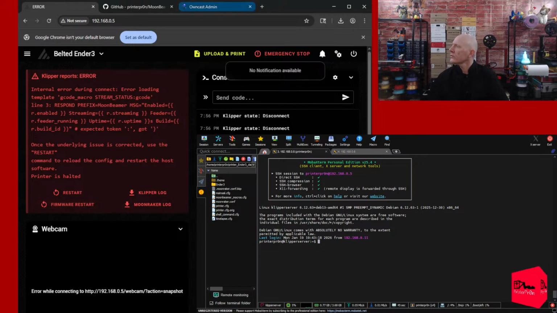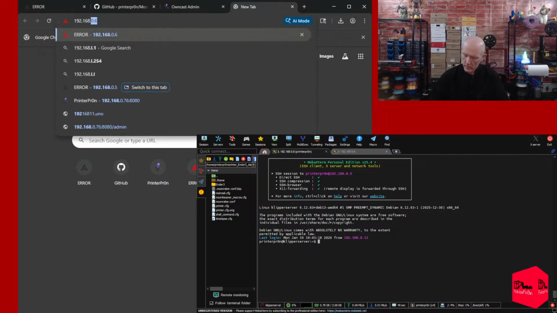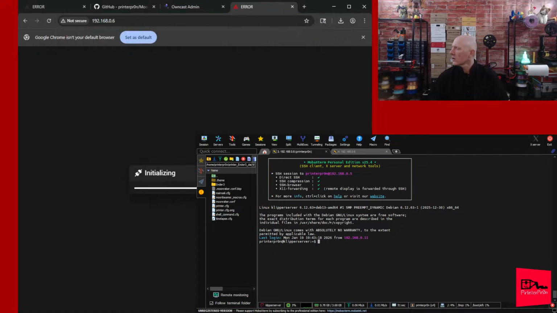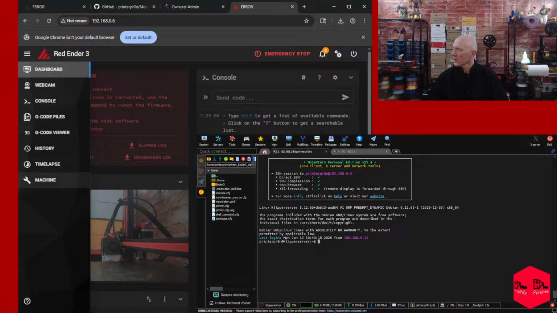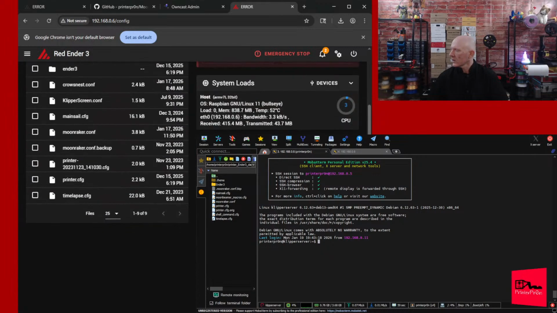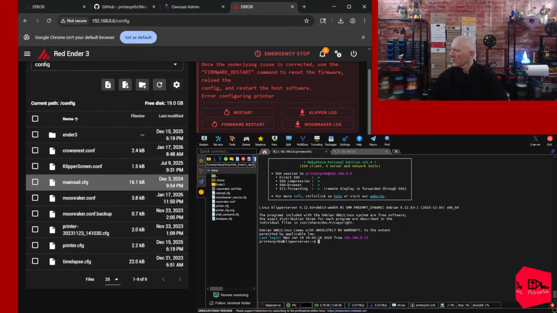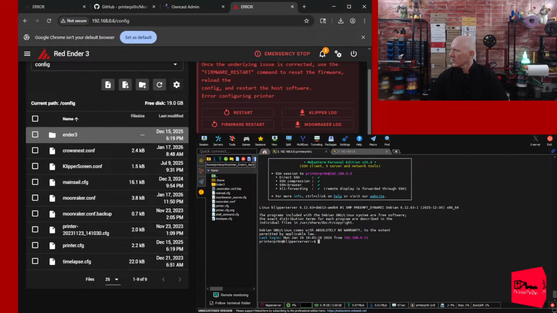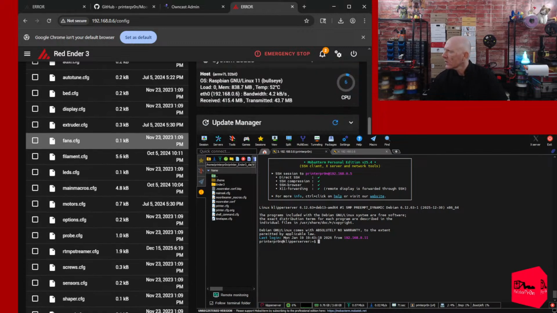All right, let's confirm. I'm on a different Ender 3.